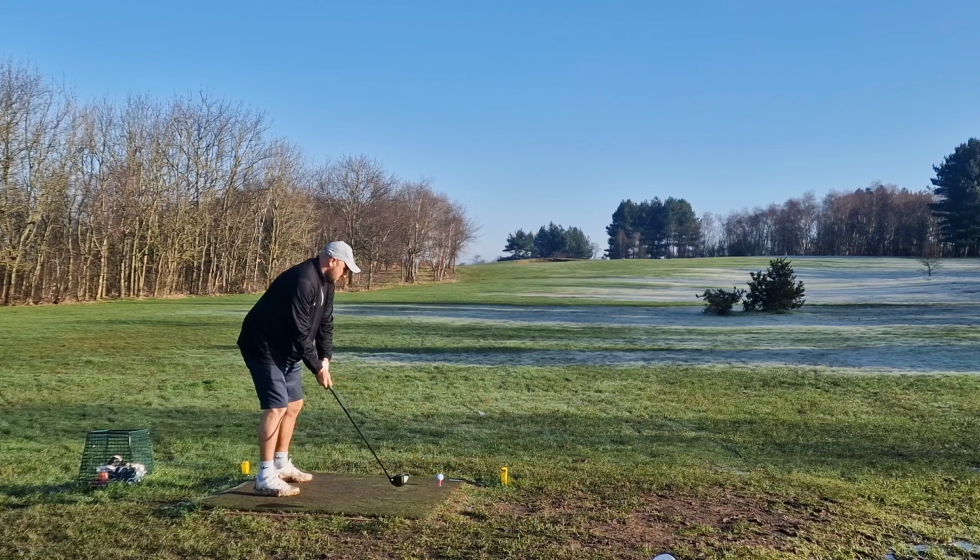What have you got? 148 for the front, downhill. What club you got? 7. Get it out is enough, to be honest. That's a great strike. That's a great strike out of there, mate. Loves a freebie, doesn't he? 109 to the pin. And what are you taking? Downhill, innit? Pitching wedge, I think. I'll go 54 on the green short.